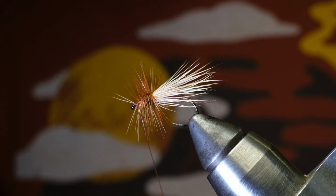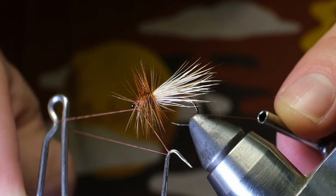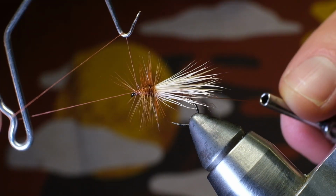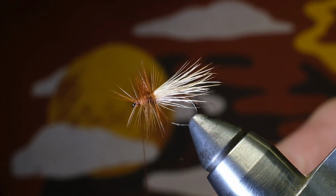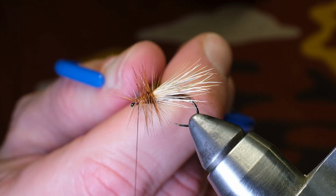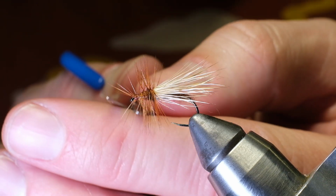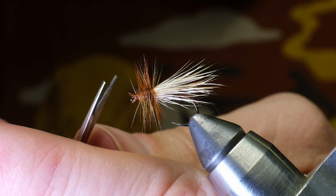Grab your whip finish tool. Do a 3 to 4 turn whip finish. Keep everything in place. Tie it down. And cut your thread free. Now you can trim off any of those misplaced barbules from the hackle wrapping. Make everything look nice and neat.